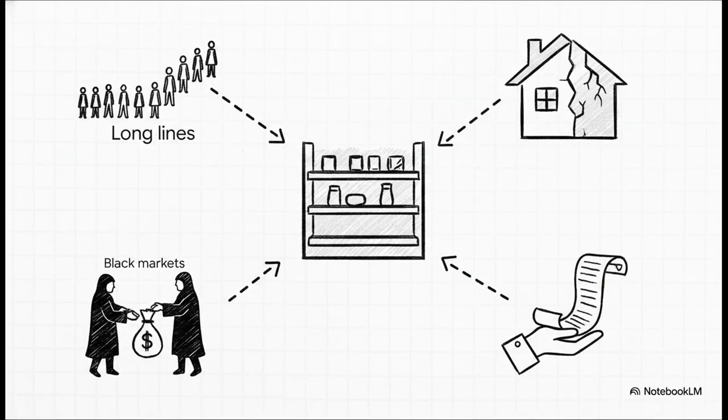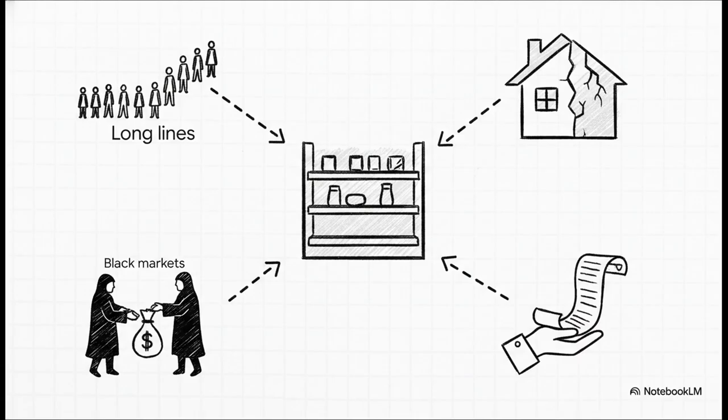But here's where it gets really interesting. What happens next? When you can't use price to decide who gets the scarce good, other weird things start to happen. You might see crazy long wait lists for those rent-controlled apartments, or maybe landlords who just stop bothering with repairs because, hey, they can't raise the rent anyway. You might even see illegal black markets pop up with secret side payments. The shortage doesn't just disappear, the market finds other ways to deal with it, and they're usually not very efficient or even fair.